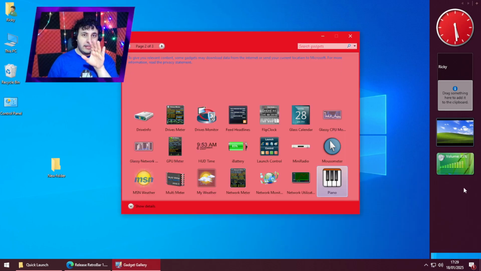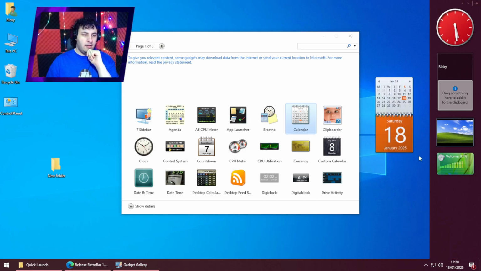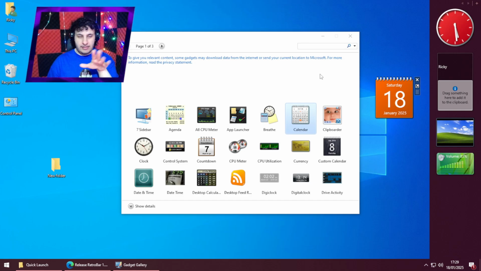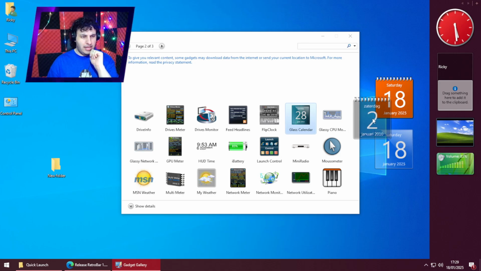Yeah, I have used this sidebar feature before. I'm actually using it on my main computer right now. But there's a lot of these I haven't used until now. This video is literally the first time I've seen most of these in action. So as well as a calendar, you've got this classic Windows 7 Windows Vista calendar, which you can expand and it shows you the current time and stuff. You've also got this little glassy one, which shows up in French, I think it is. Or what language is that actually?